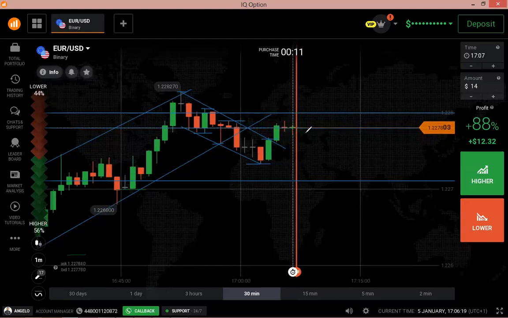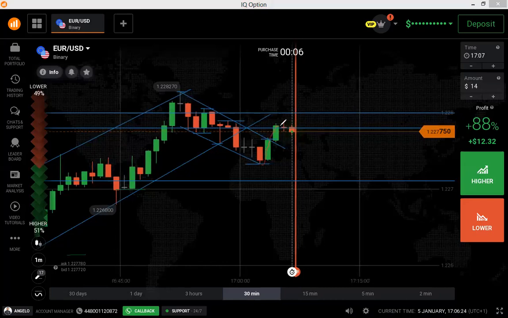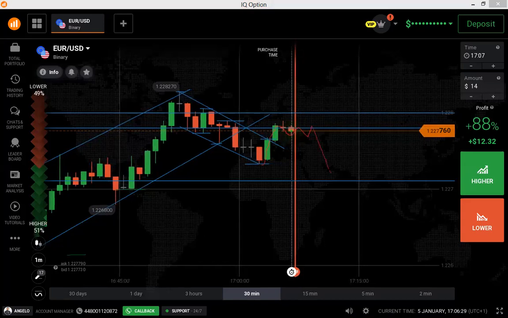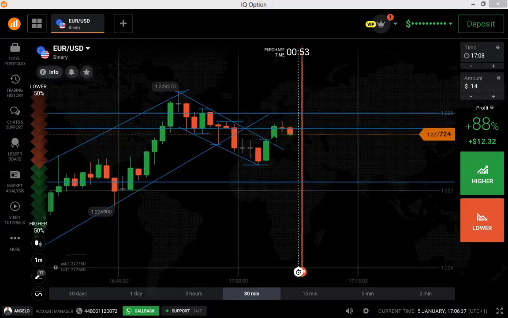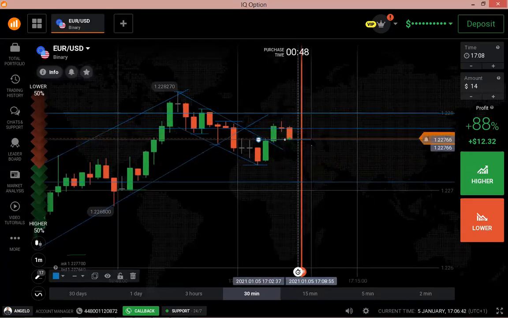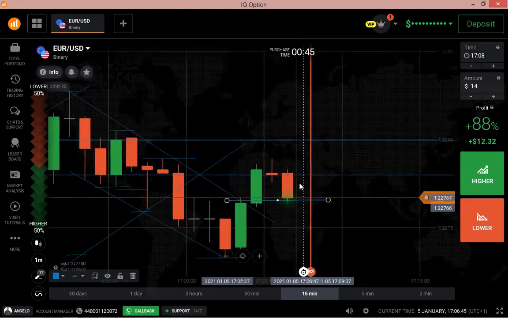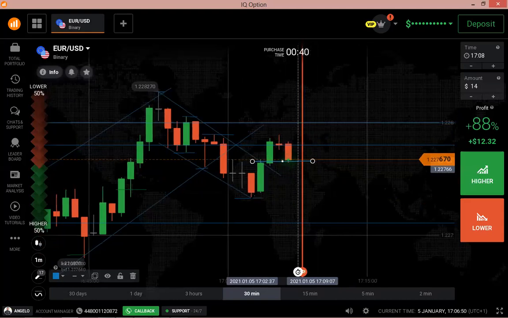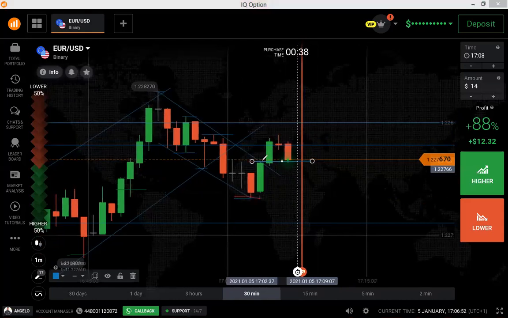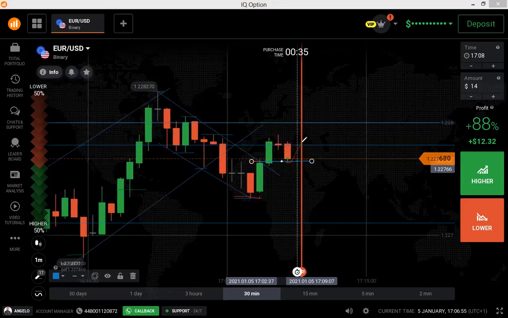So I'm expecting some kind of consolidation here. See, breakout, then retest. There may be some sellers' movement, buyers', sellers' movement before you know, down here. See this high, the price has already broken the high. Now extend the high to this. That is when buyers should enter. So I think the buyers are going to enter, because now we see the low, the high, breakout, retest. I think buyers are going to enter again.